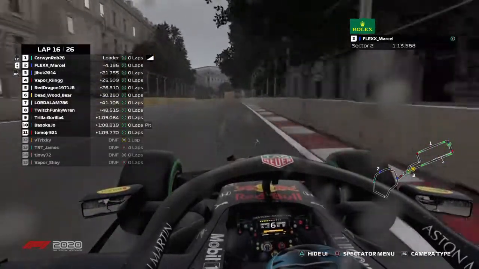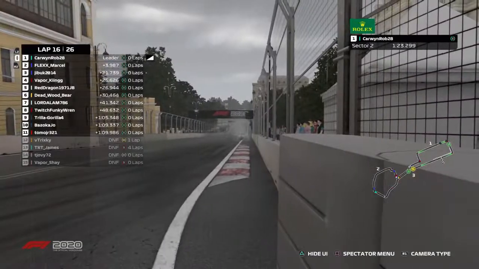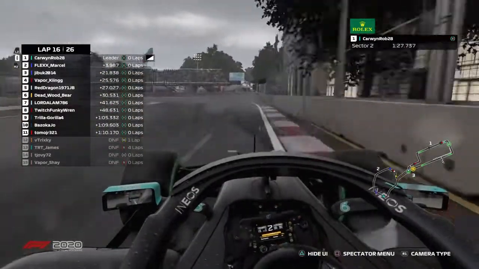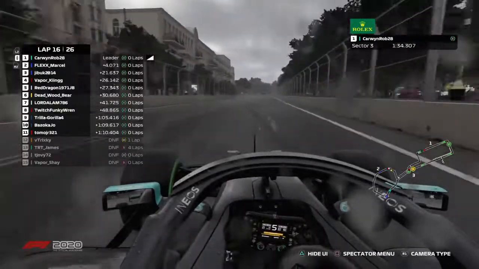And Marcel has lost even more time to Rob. It's playing into Rob's hand here, a treat with the rain. I think at this point he definitely would be the man to put money on, but if you're looking for a gamble and a chance and a risk, put it on Marcel.